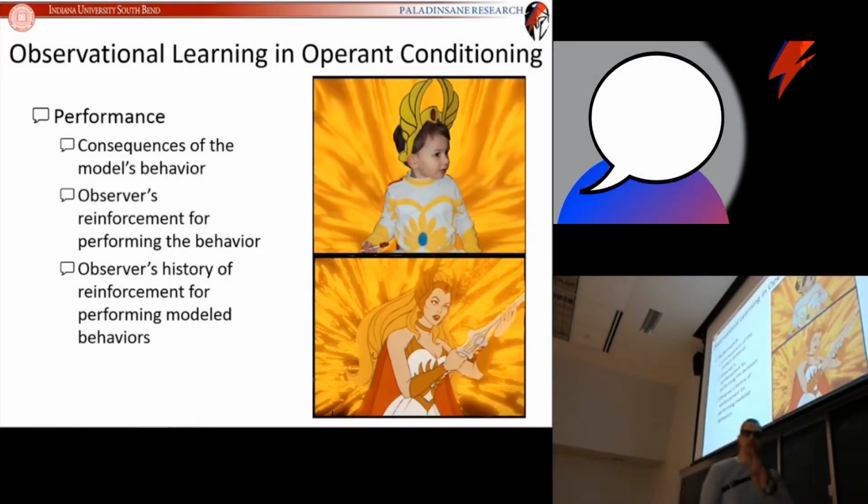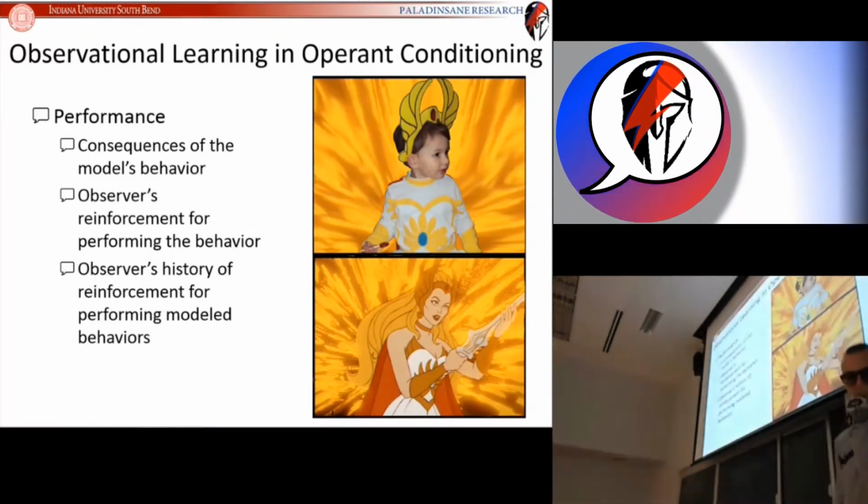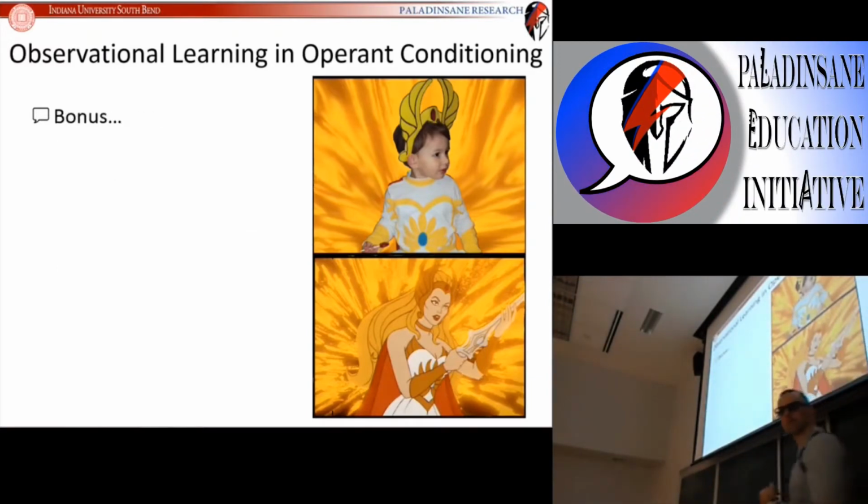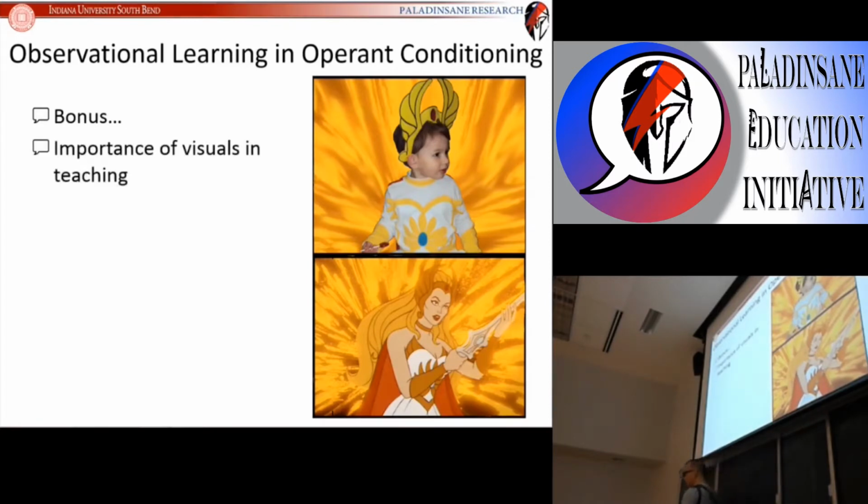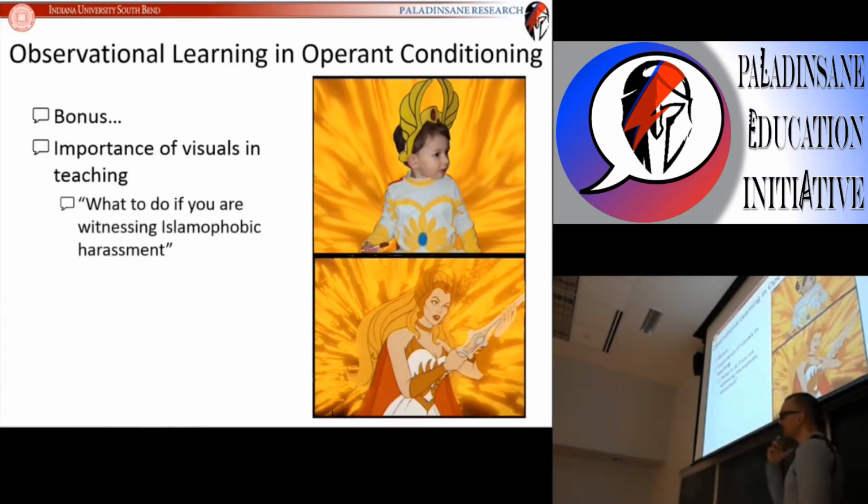All right, so let's take a look at 2 examples of this in practice. So here we go, here's a little bonus section. When I teach, I use a lot of visuals. I like using visuals, and in my research, I also take a look at visual metaphors and the impact of visual metaphors. And this is a nice example of the importance of visuals, and of observational learning. It's 2 examples in one on the importance of observational learning.